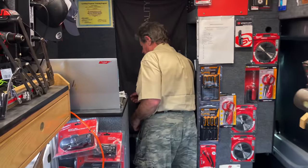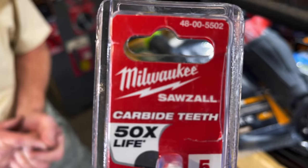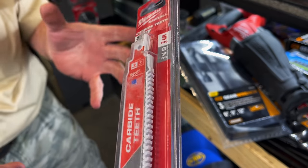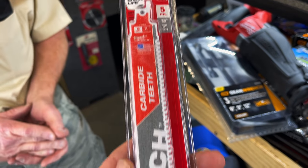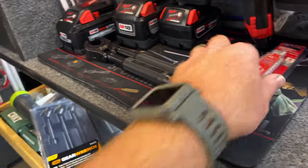What else do I got? How much are these, because somebody's going to need a set of them. About 20 bucks apiece. I buy the five-pack. Most people just buy one at a time because they last so long. Most people are used to going through two to three packs of whatever saw blades they're using now — these just last. I told a guy to just take one and let me know next week if he needed more. He came back and said, 'I've been using this all week and it doesn't even look like I used it.' I said, yeah, I know.